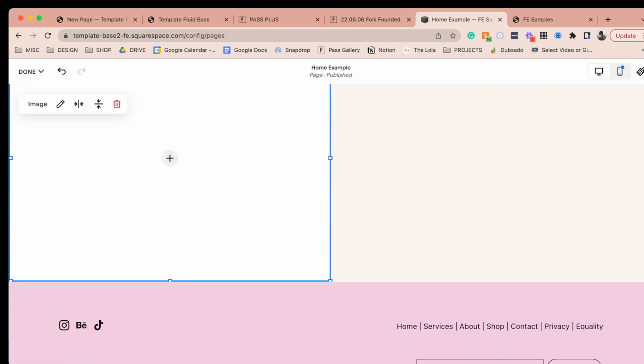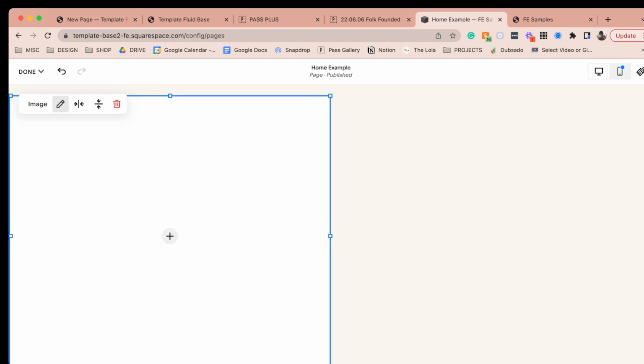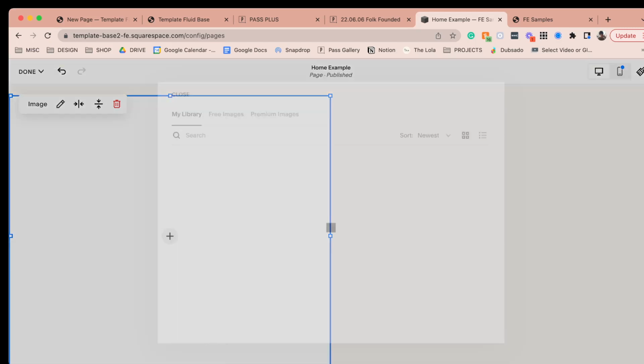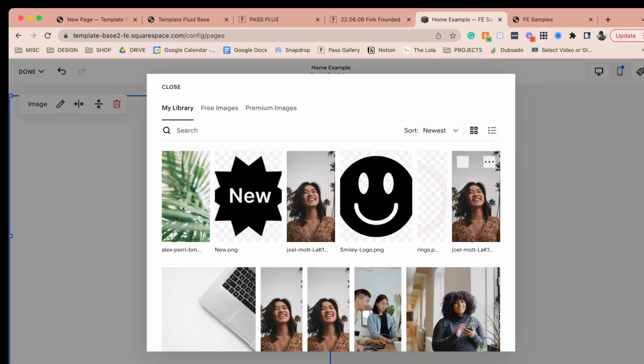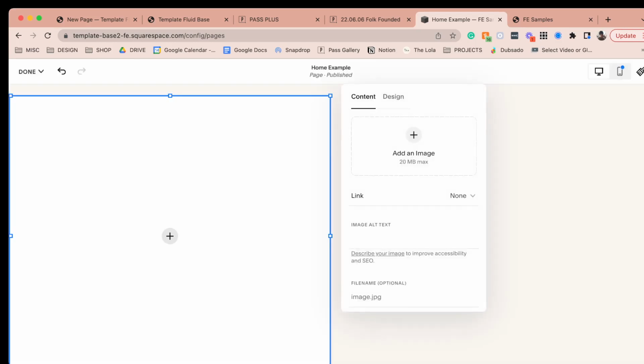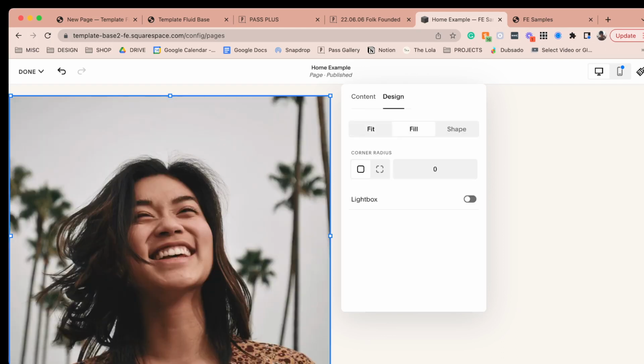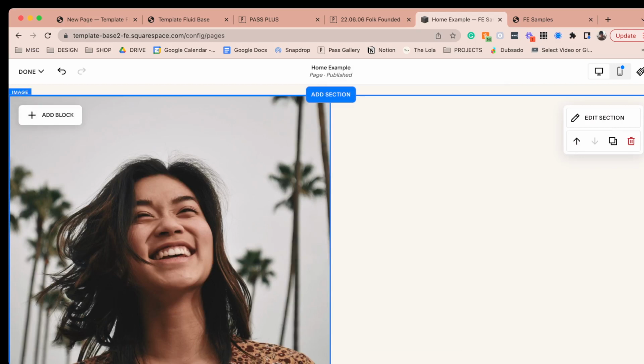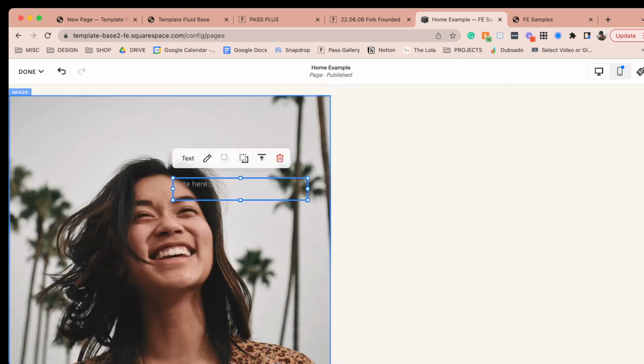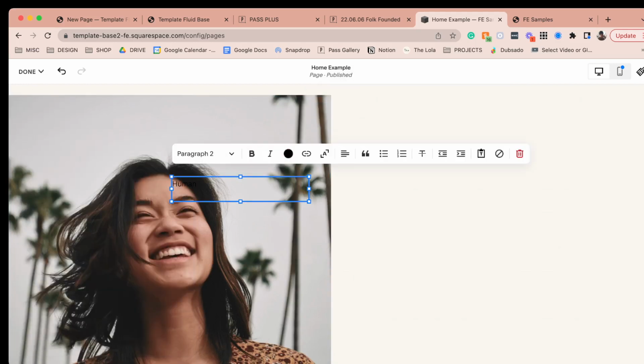And I want to add some text. Let me go ahead and add my image. And you might have to adjust the focus of your image. And I want it to be fill, not fit. Okay, and I want to add text on top of this that says human. And I want it to be probably heading 1.